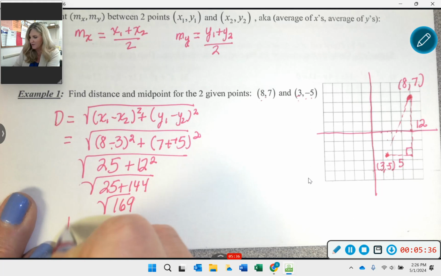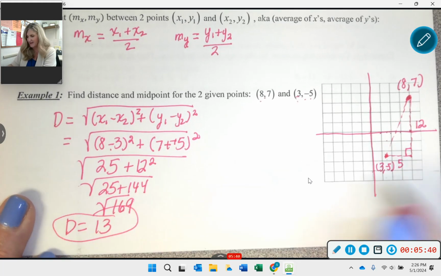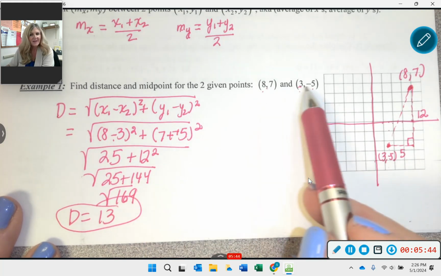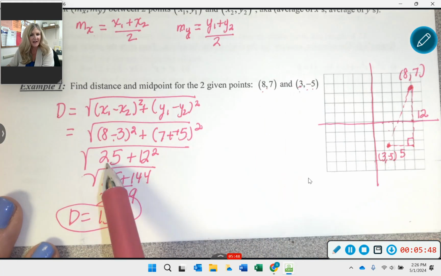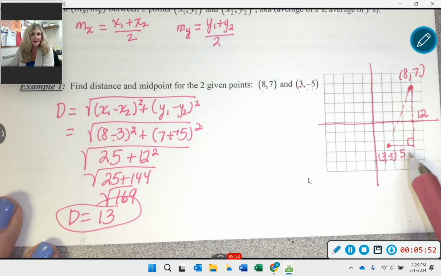169. And what's that square root? 13. Wasn't it easier to think of that as being a right triangle than it was to go through that distance formula? So I use that method a lot. I just think, what is the difference there? 5, square it. If I had to use the Pythagorean theorem, I would, but if I can just figure it out with the triples, I would do so.